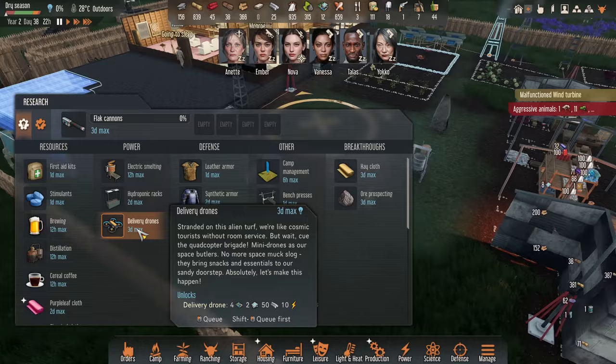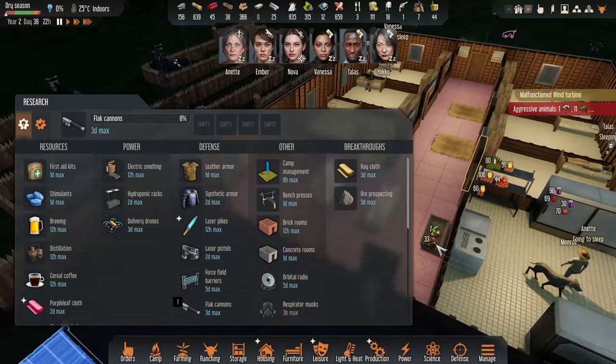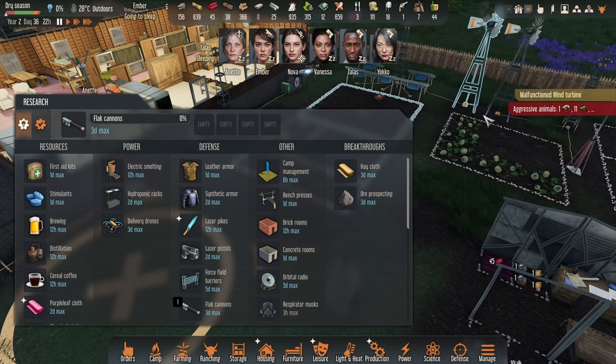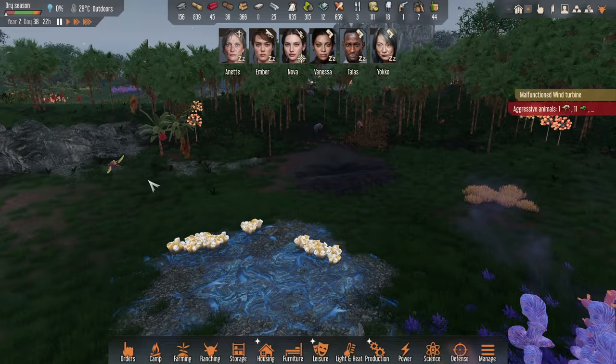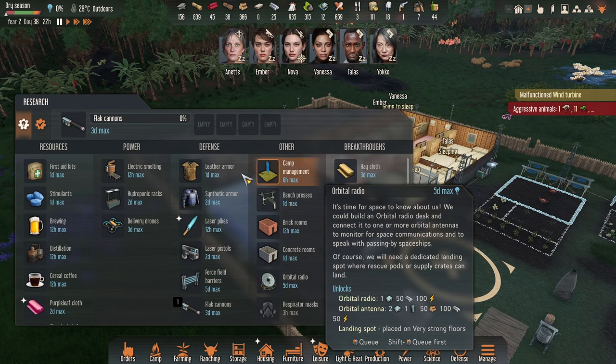The only thing is, do they work indoors? Do they work inside? Because we're going to have all our kind of storage stuff indoors soon. So really, it might be moving stuff from the farm into the storage area indoors. And then also maybe if we go and get some, you know, I don't know, stone from over there or whatever, it'll be hauling that over too. So maybe we do get them researched as well. That could be quite fun. So do you know what? Queue up delivery drones.